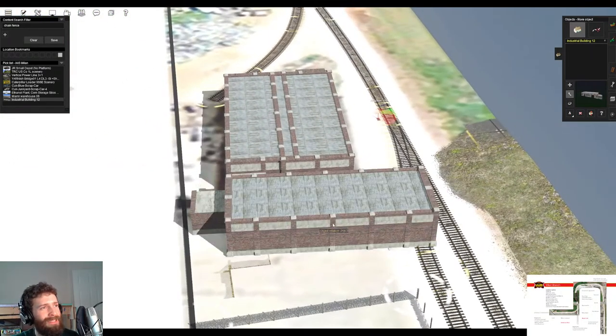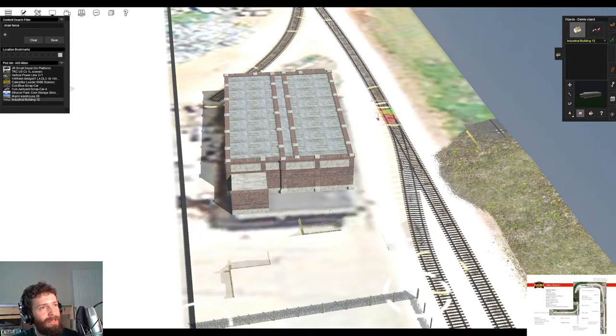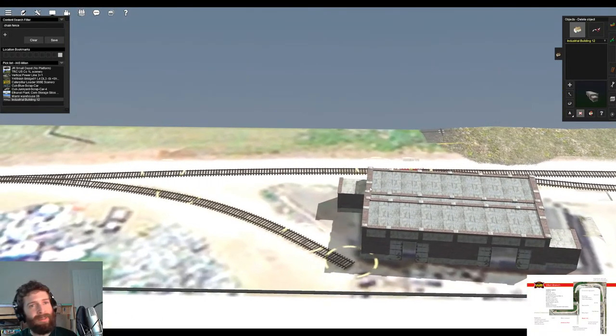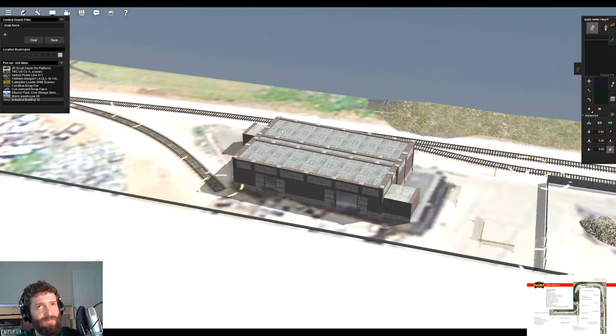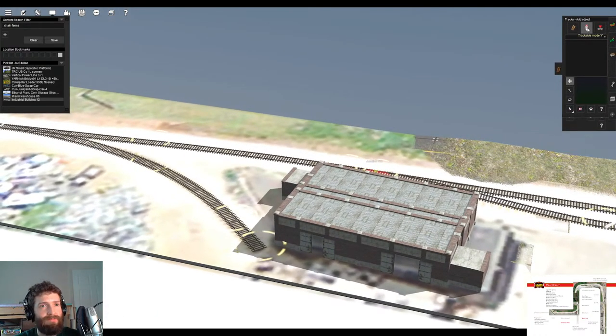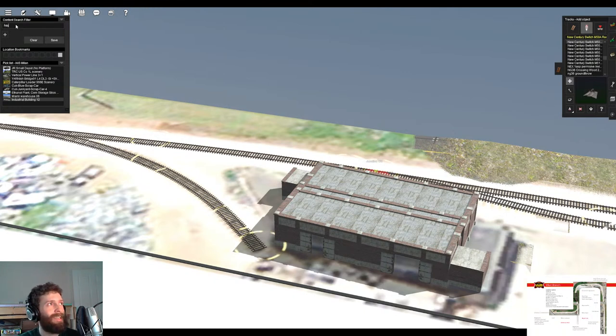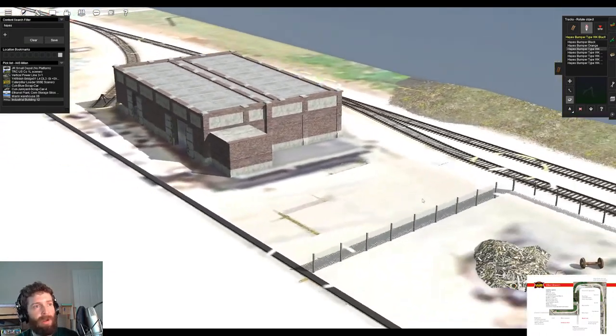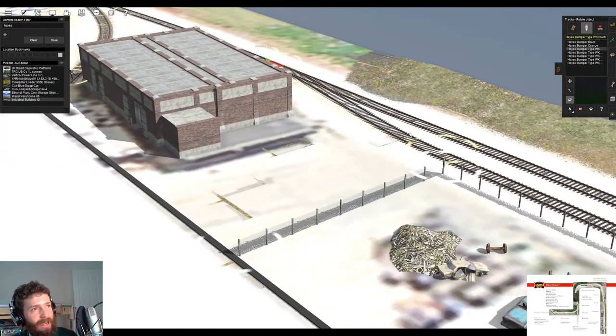And do I want to put one on the side that kind of sticks out from the fascia? So that gives us a good, reasonable placeholder. If you want to go with the distance and learn 3D modeling and you actually want to put your buildings into a sim, that's a great way to go. But that said, the benefit with Trainz as well is being able to just go to the download station, which has literally thousands of items of rolling stock and scenery, and just pick something that's close enough, and oftentimes that could do the trick. Or you could pick something and then kit bash it like we've done here.